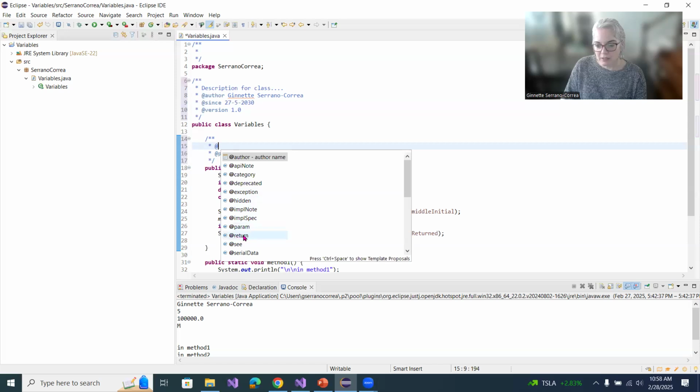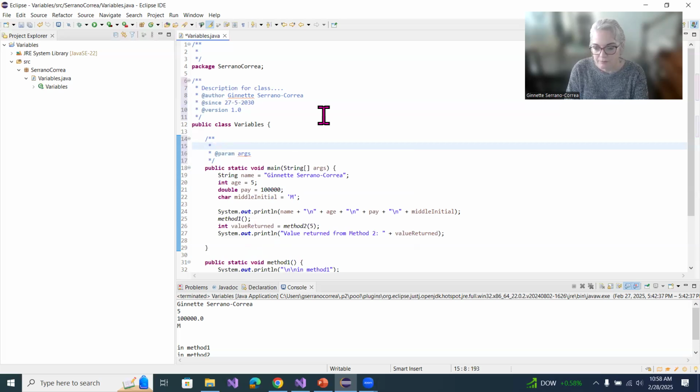If the method returns anything, we'd use the return. We'll talk about throws later. So those are basically the ones that we're going to use.